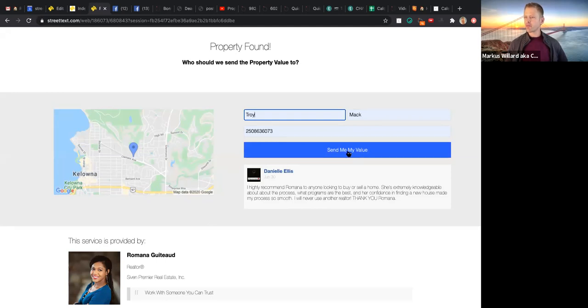It's going to give you a better opportunity to get more phone numbers and names. And apologies, guys, we can't do anything about your reviews from other places. It's got to be Facebook specific. It's a Facebook API. So send me my value.